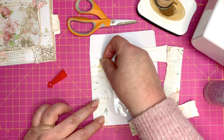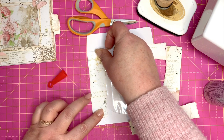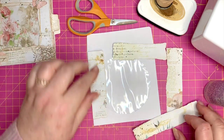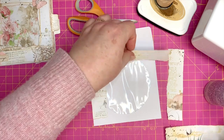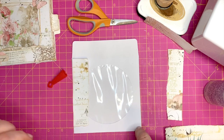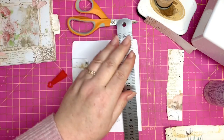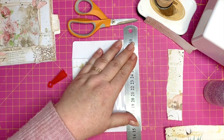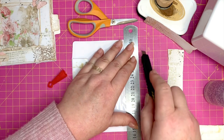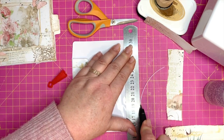Just line this up where I wanted this one higher. See, I'm already losing the plot. Okay, so that one needed to be higher, and we haven't got that bit covered. Now, before I get to that side, you see I've already got it all wrong. I need to make a little opening there. So what we want to do is get your scissors if that suits you better. We want a place for the tag to go, the journal card to slide in. So we do want to just make an opening on the side.